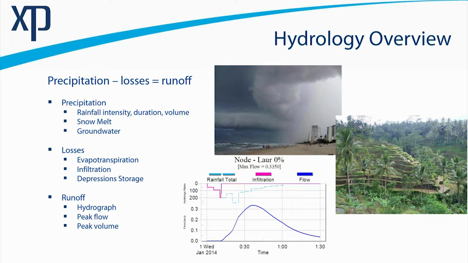To my knowledge, in Malaysia, likewise, it's not at all dominant here in Australia, but in different parts of Asia that are connected to the Himalayas, in particular, or Europe and parts of North America, then snowmelt can be a contributing factor. And our losses typically take the form of evaporation or evapotranspiration, taking in vegetative losses as well, groundwater infiltration, and depression storage, those filling up of ponds or dams or undulations in the surface.